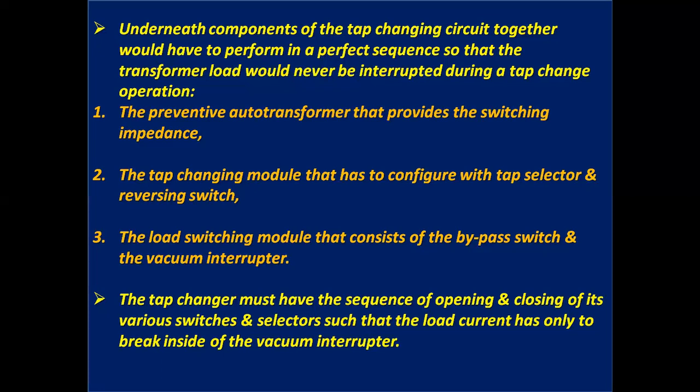The tap changer must have the sequence of opening and closing of its various switches and selectors such that the load current has only to break inside of the vacuum interrupter. Again, I repeat, the tap changer must have the sequence of opening and closing of its various switches and selectors such that the load current has only to break inside the vacuum interrupter.